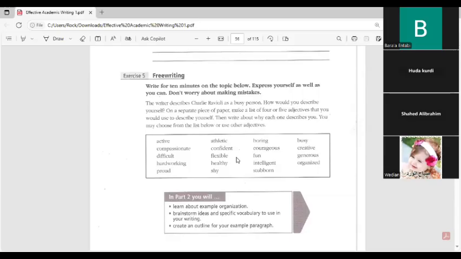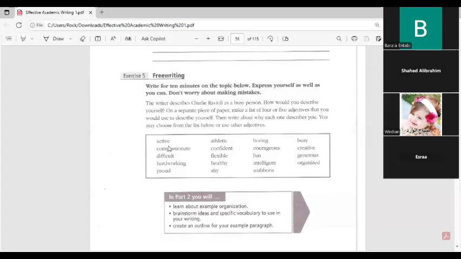And you can add examples. For example, if you are an active person, you can add examples why you think of yourself as an active person. For example, I am an active person. I wake up early every morning. I have a morning energy to do several things. Here I included some examples or justifications why I think of myself as an active person. Try to justify why you think so.